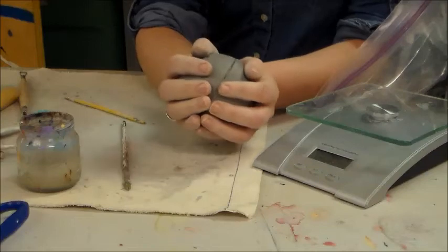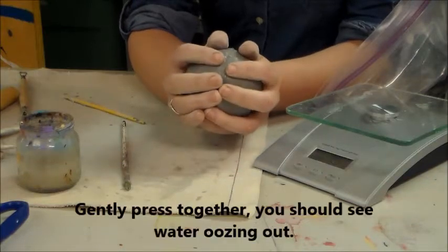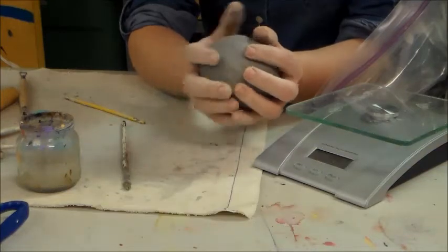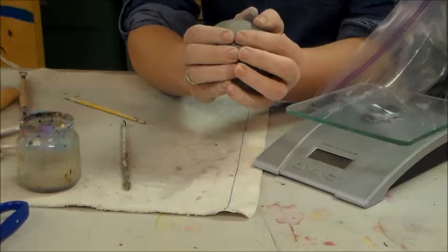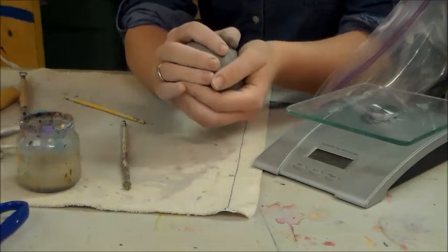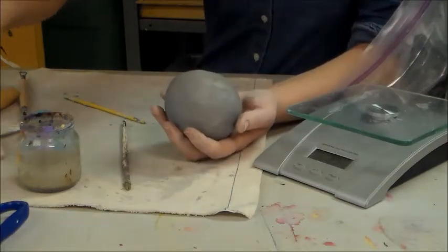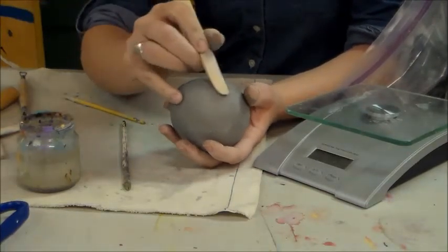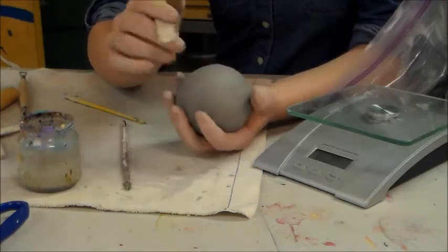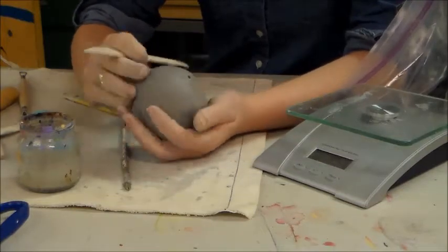Now going to press together. You can kind of see the water coming out. It's a good sign. Pressing these sides together. And I'm going to smooth it out. Good tool for smoothing out the crack is this tool. Just go back and forth. The hole in before makes it easier to keep this shape because the air can escape from the inside.